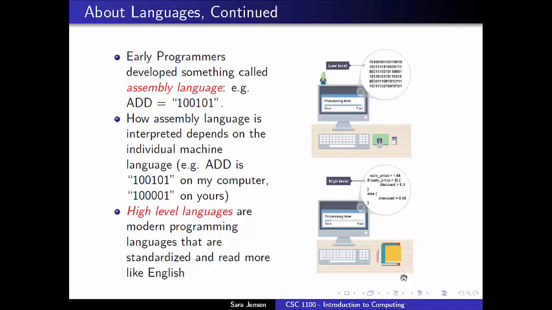So what happened is that people stopped doing that. People were making mistakes, it was getting really hard, and so something was created called assembly language, which was kind of a hybrid. There would still be these long strings of zeros and ones, but computer programmers would say, okay, I'm working with this machine, and in this machine, one thing I do all the time is add. And whenever I'm working with a chunk that is adding, it's going to be something like 100101. And so when I'm writing my computer code by hand, I will write add, and then this long sequence of zeros and ones, which would be the continuation of the code for other things.